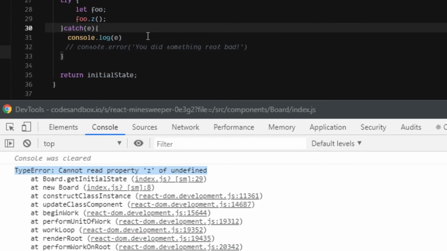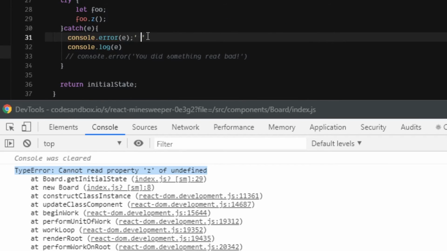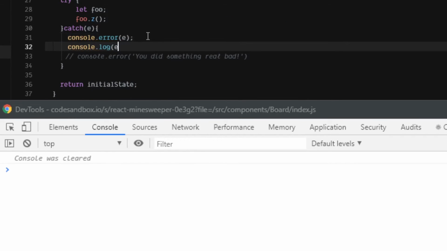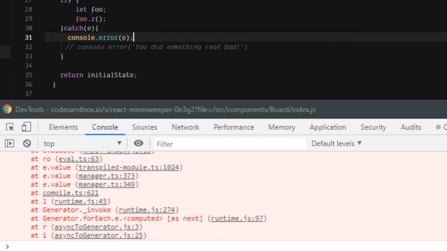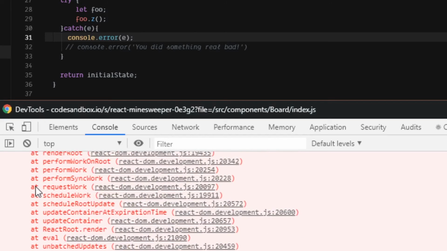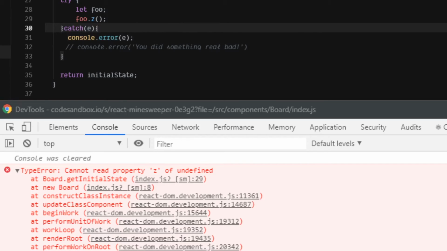So I think the default is just going to be console.error. So if we just do that, then we've caught the error. So we're not going to break our app. So this is console.error. So we do that, and now you get the red text. So it's the same thing, except it's red. And that's basically the whole point of console.error. It just makes the text red. It doesn't actually break your app. So you could see my app is still functioning over here, but I caught that JavaScript error, so my app is not crashed.